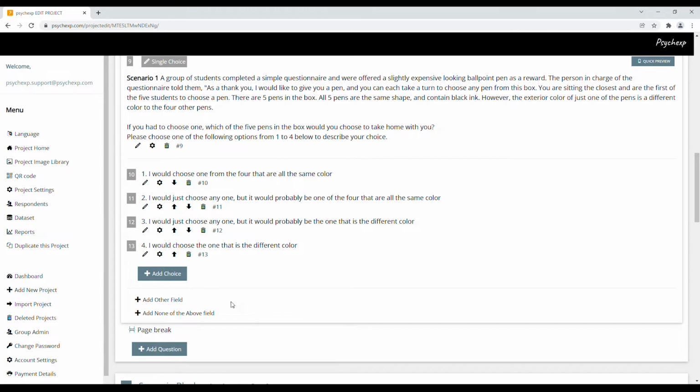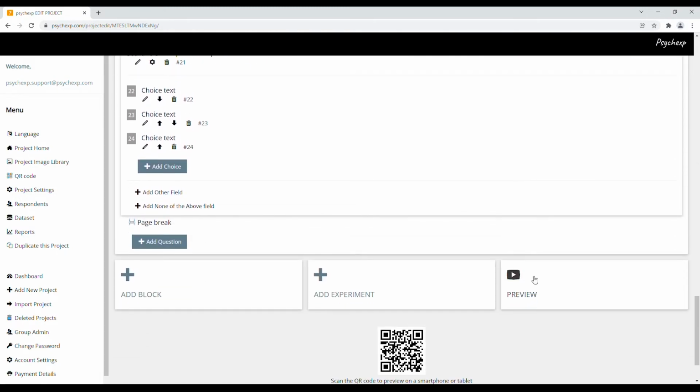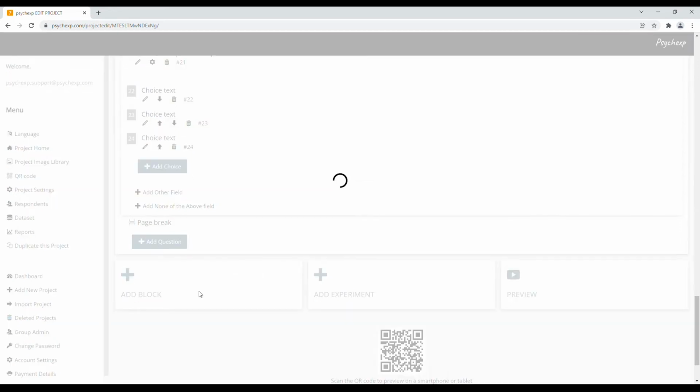Let's take a look at a preview of our experiment so we can see the difference between the two designs. Before we take a look at the preview though, I'm going to add another block underneath our current scenario experiment and change the question type to a slider so it's easier to see where the scenario experiment starts and ends.